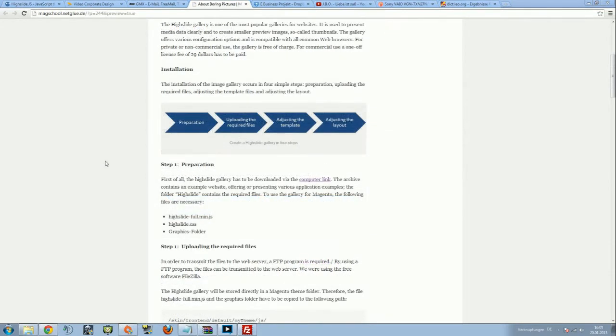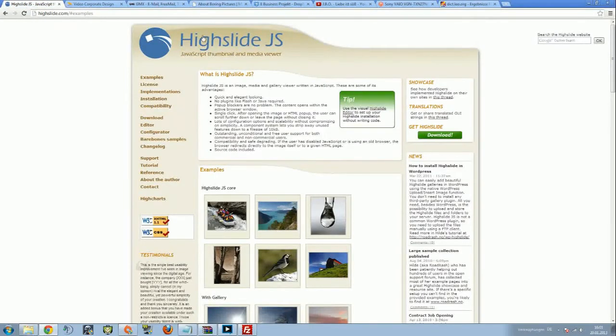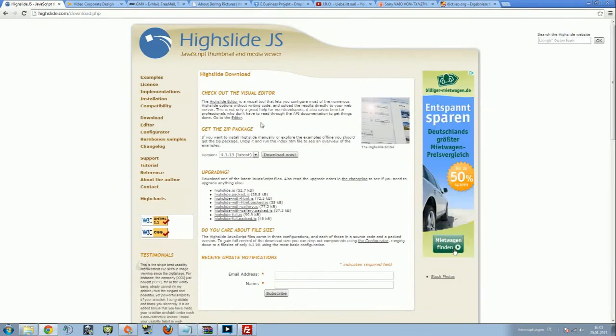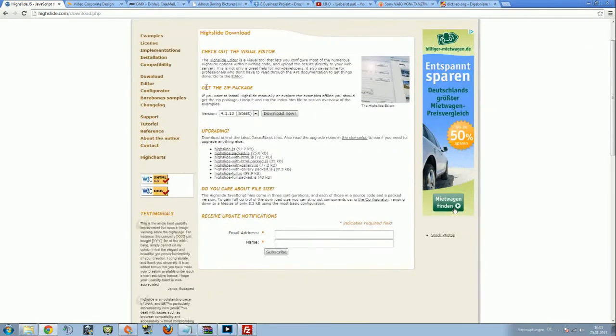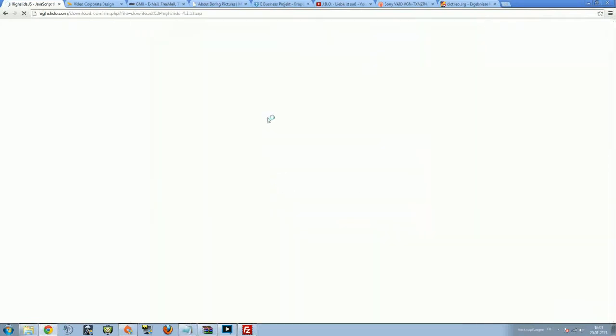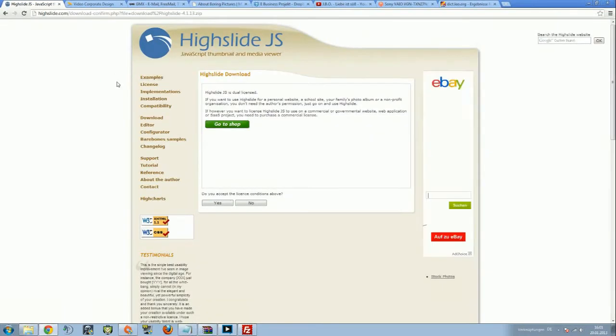The first step of preparation is basically to gather the required files you have to upload later, and there you have to go to the Highslide.js web page, go to download, and here I would recommend to get the zip package of all files. You just select the latest version and download this zipped file.